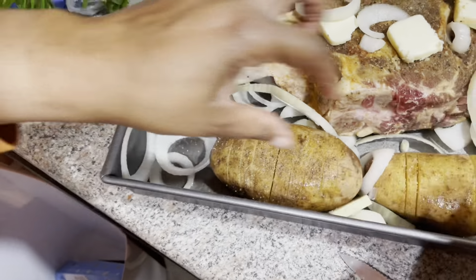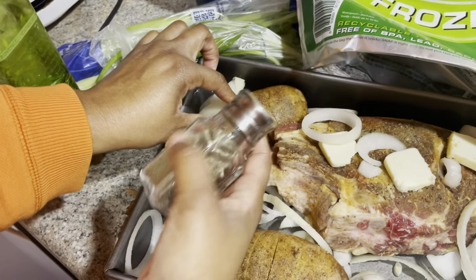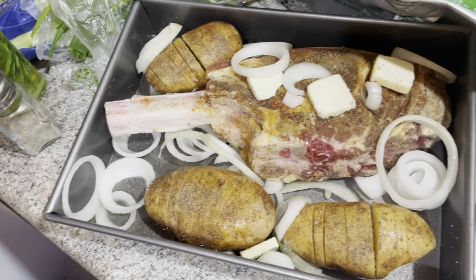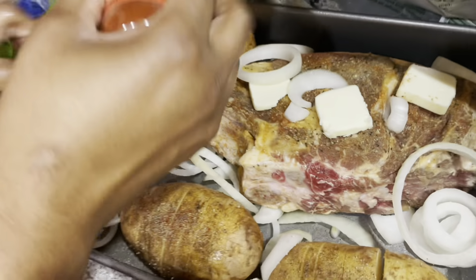A little salt. Throw some pepper down in there. Salt and pepper. Can you see me? Are you getting me to this? Good. And I put a little cayenne because we like a little heat with everything. I'm just saying, that's just us. Hold on, put a little.